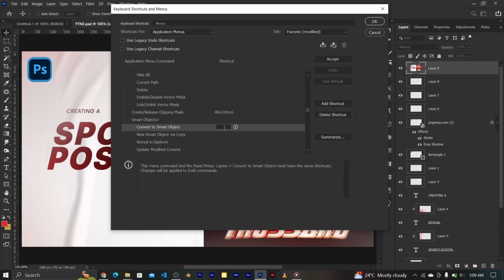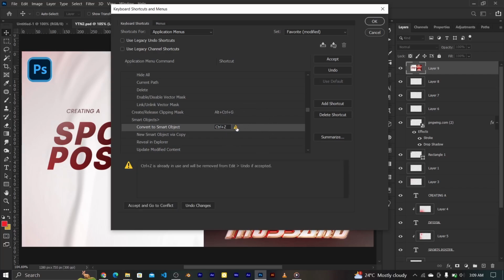Then the shortcut I'll make use of is Ctrl Alt Shift Q, so that will be Alt Shift Ctrl Q. You have to press these keys one after the other, but you don't have to let go of the first one.